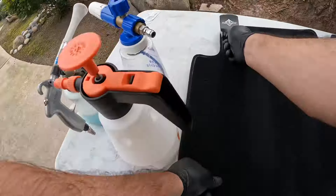We're going to be using Bead Maker. This is a great drying aid and it's also a paint sealant. Since this vehicle has a ceramic coating, this is a perfect complement because not only is it going to add a topper to the vehicle, it is also going to provide a nice glossy finish. This chemical is not diluted — it is straight, so you don't dilute this product. You can use it as a drying aid, or you can dry the vehicle first and then apply it for a little bit more durability. So you have that flexibility.